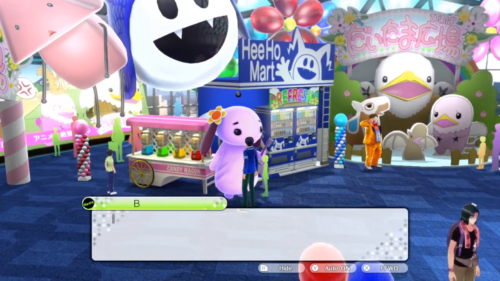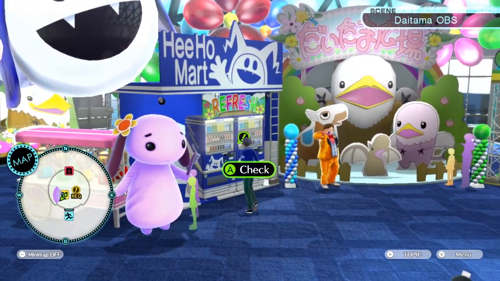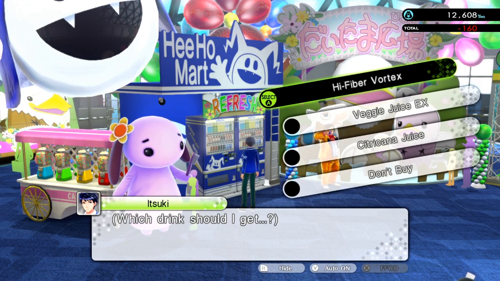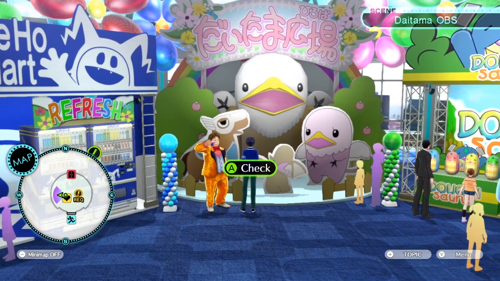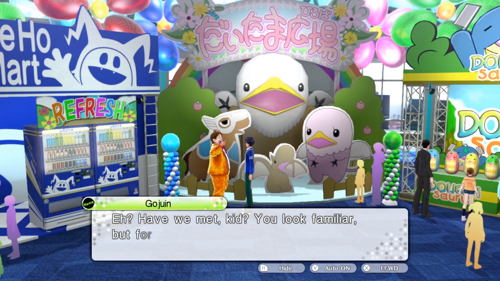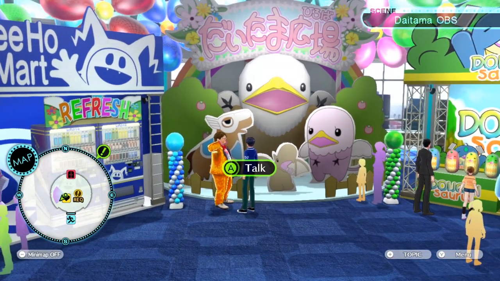Hi, you. I'm Brush Bunny. What's your name? Itsuki. Hey, the Hee-Ho Mart. Jack Frost. A few drinks to choose from. They each cost 160 yen. Nah. Hi, you. You a little bit less weird now that you aren't taken over by mirages? Have we met, kid? You look familiar, but for some reason my memory's kind of fuzzy. I've been working too hard. You're a creepy motherfucker, you know that?